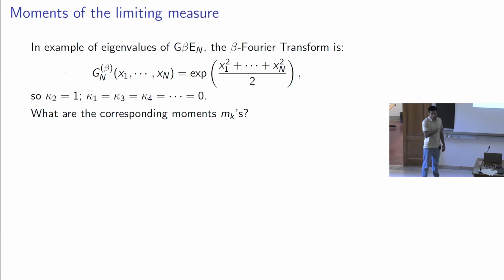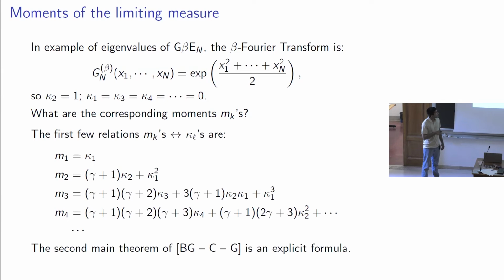So our first theorem tells me that therefore there is a law of large numbers, right? So that was the first part of the theorem at the beginning of the talk. But of course, that wasn't enough for us, right? We needed to say what the moments were, so what the MKs were, right? So I need some formula that relates the MKs, the moments, to the kappas. In this case, the kappas are very simple, but the moments may be too difficult. Okay, so we need some more, right? So that's our second main theorem. It's a relation between the MKs and the kappas in our first theorem, right?